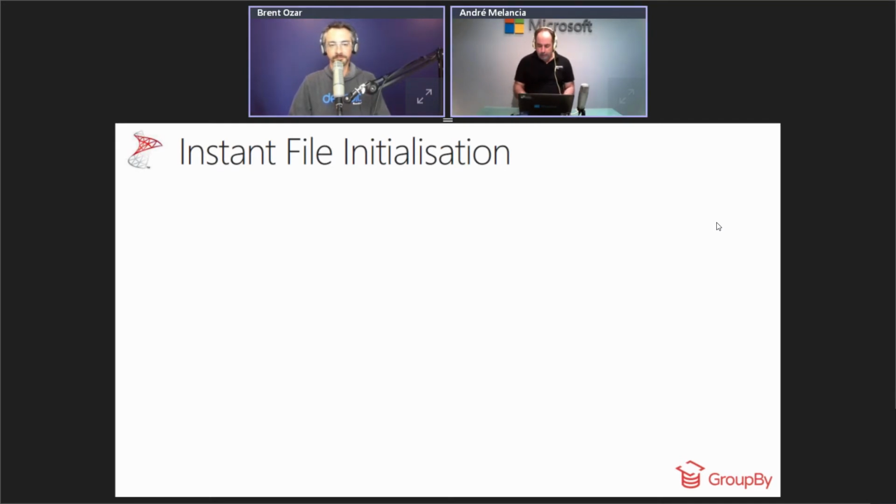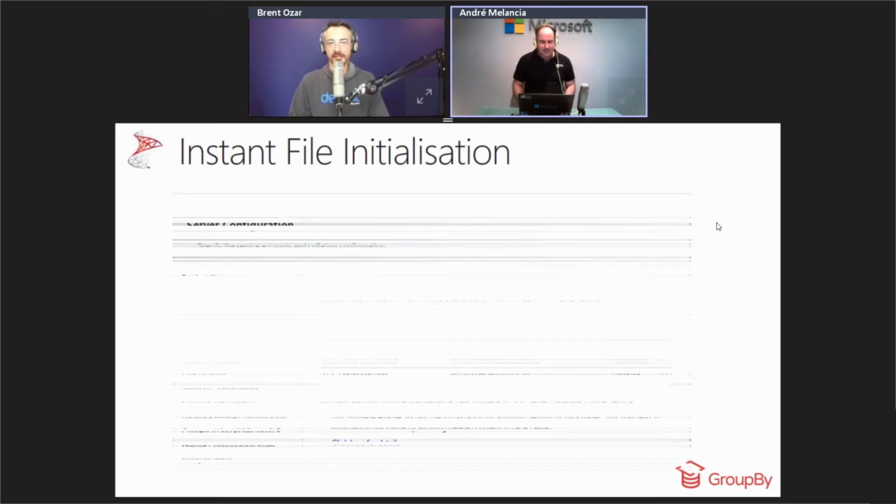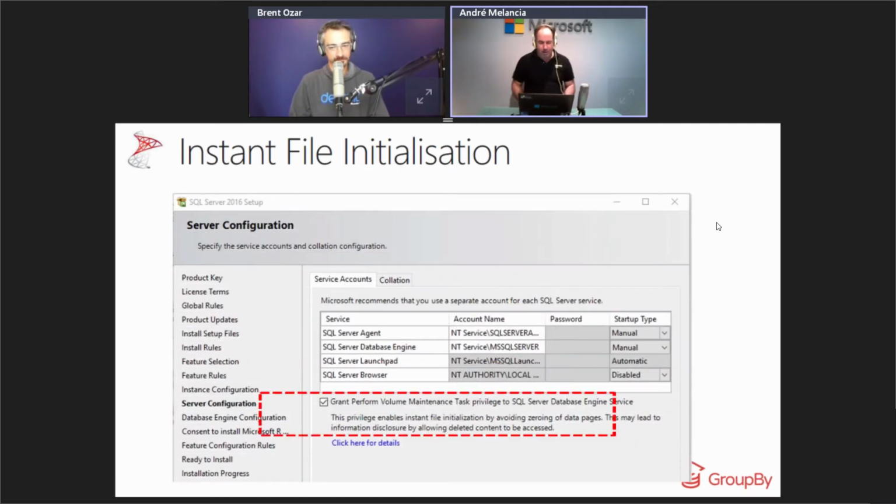Okay. So instant file initialization, and be aware that this is not an error. So Brent, you are from the US, and you guys use Zs, which you call Z. Yes. Okay. So the rest of the world, including Portugal, actually uses S. Actually, we use Z. But in English, we actually say with an S. So this is going to be a rebel kind of thing.